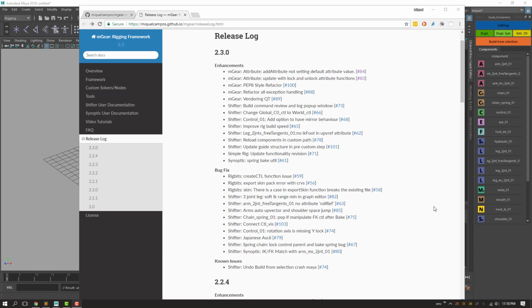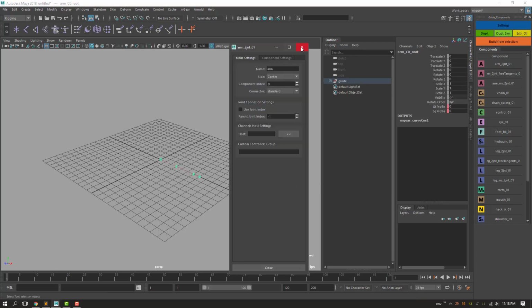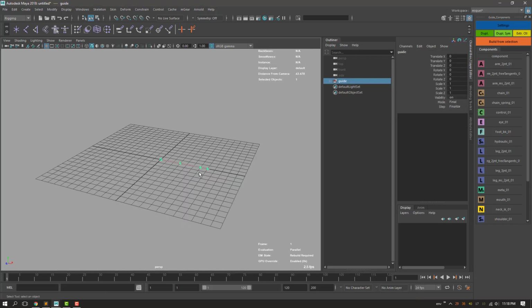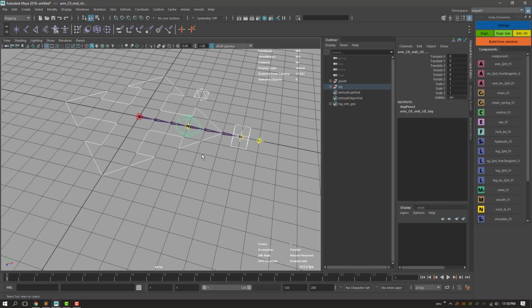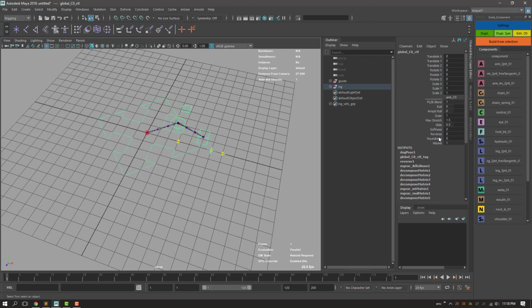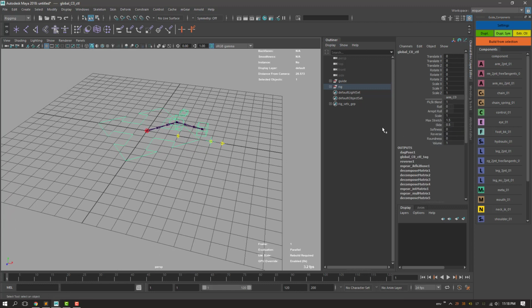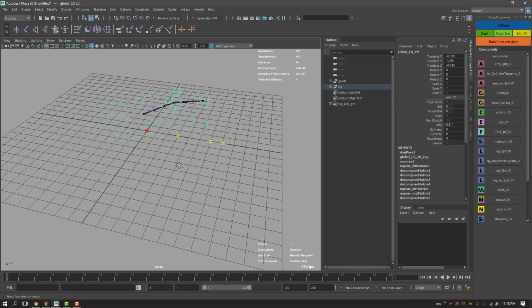The first one that I would like to talk about is the new attribute default values. For this, I'm going to create a new arm here, and I'm just going to build it straightforward. We can see that the arm has some default values here, and obviously the transformations have default values.